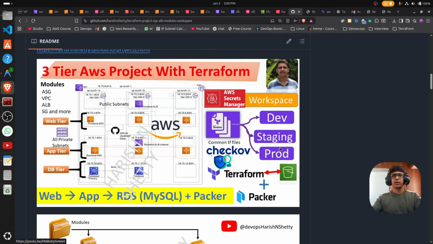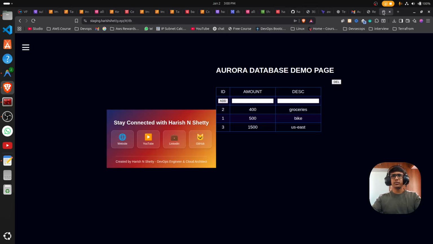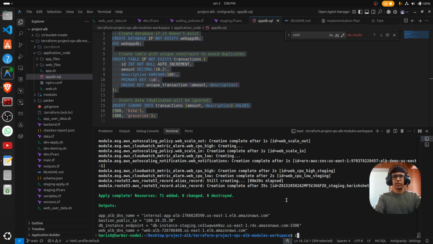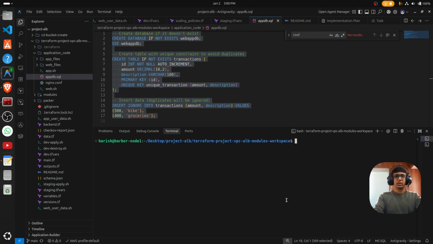Now right now we have to perform the destroy to delete the infra, right? So to delete the infra, make sure where you are. Terraform workspace list.